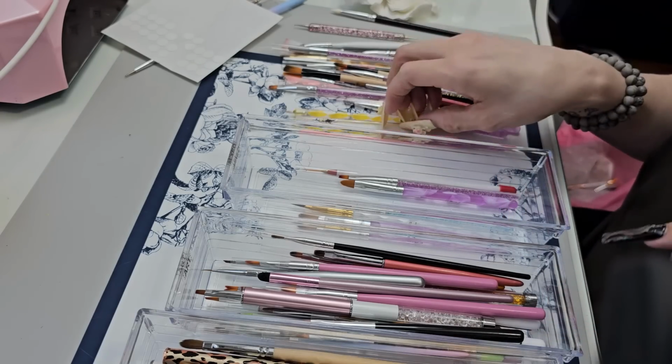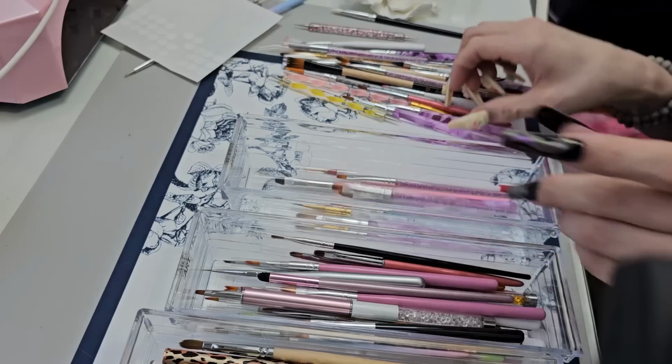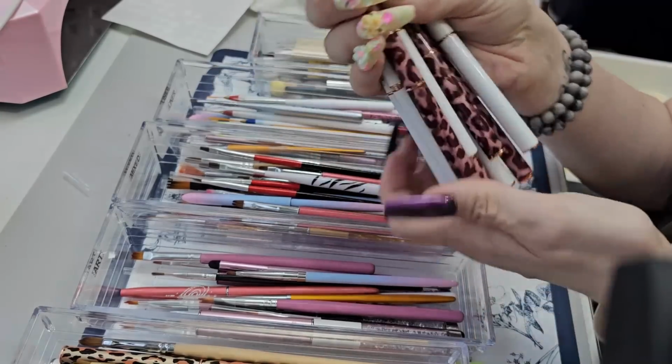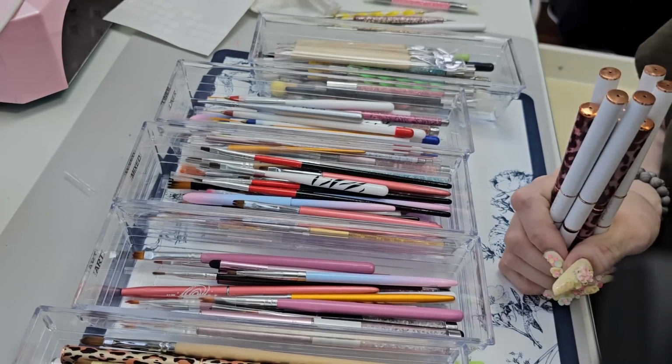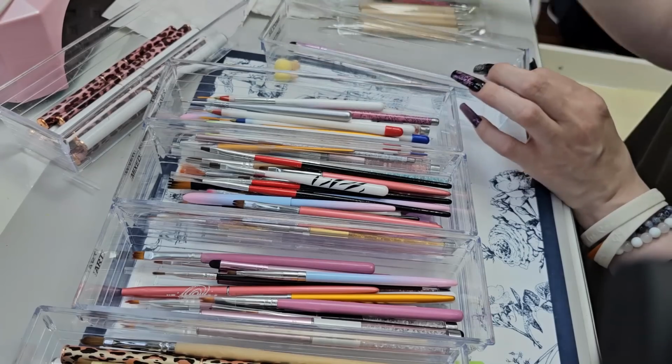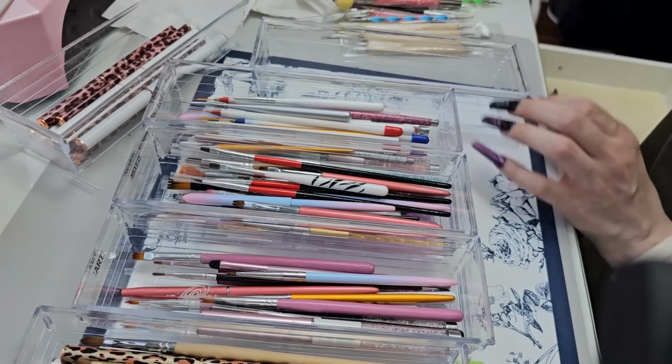As I organize is a big thing. Get rid of all the dust. We get a lot of dust in the studio from all the nail stuff, right? So I want to clean everything, and I just want to organize all my brushes and make them all nice and neat, and then put them back in the drawer, and then restock all my drawers as well. And again, I am going to keep a lot of my systems that they already were.